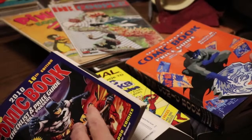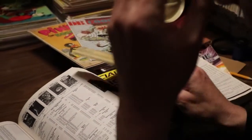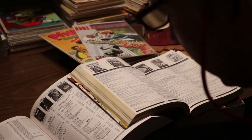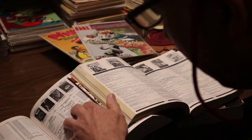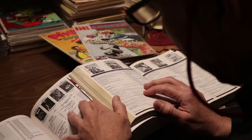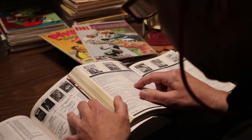This is a 2010 guide. This is a 2010 buyer's guide, so you can see the difference between a buyer's guide and a seller's guide. If you're buying on eBay and you're looking at an auction and you want to buy something, you should have an idea of what the value of it is and what you should be paying for it. In the case of the 2010 buyer's guide, let's say, for example, the Beverly Hillbillies, the TV comedy series from the 60s, number one in the buyer's guide from 2010 was $60. In the seller's guide, the same condition is $280.